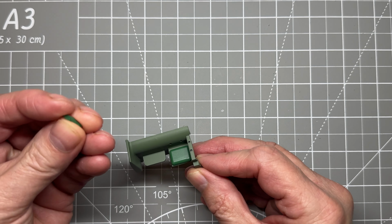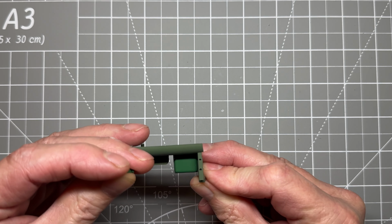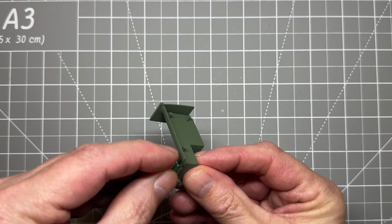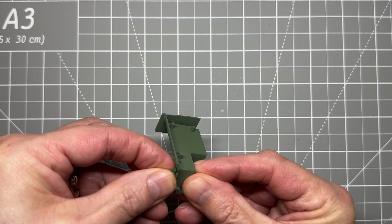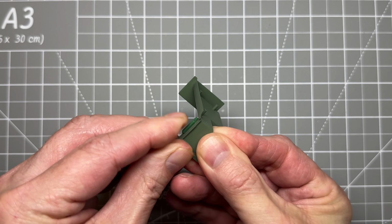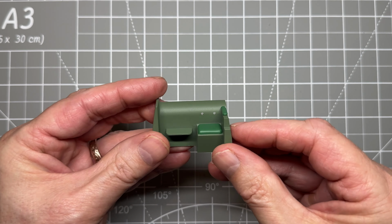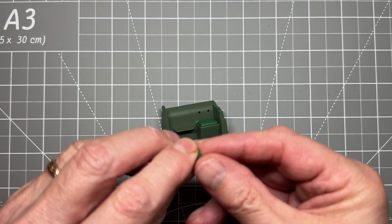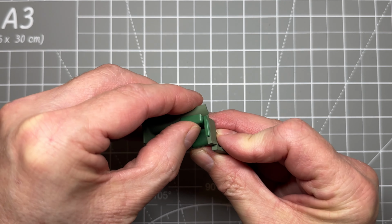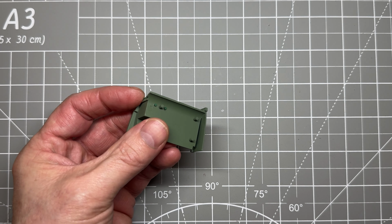Same for the side cushion here, so it only goes one way round. Okay, I've just pushed that on. I'm not going to bother gluing it on. Next, we take the back cushion to go on the back. Do the same again. Push it in, and a little bit of super glue in the rear.